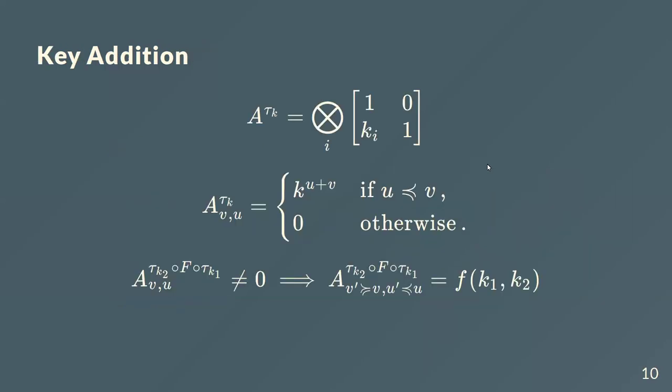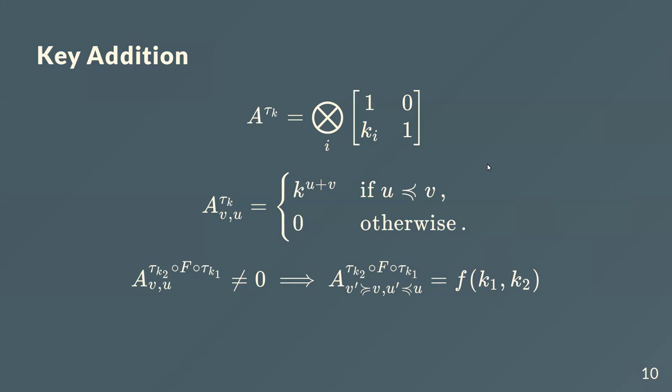So there are a lot of things we can use or analyze in this new setting, but one of the most interesting is the key addition. The key addition has a very simple structure as an algebraic transition matrix. It's the tensor product of these lower triangular 2x2 matrices. This structure implies that, for example, the weight of your exponent can never go down when you're doing a key addition. Additionally, if you model the key additions as a separate component in your primitive, then all your trails will be either zero or some monomial of the key, which is a really simple way to describe the correlation.